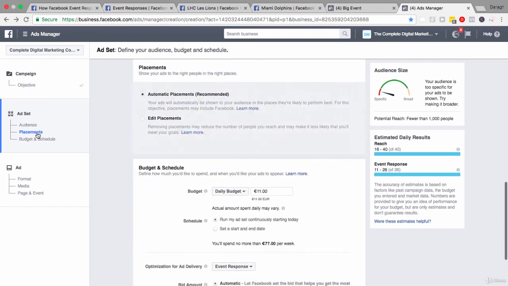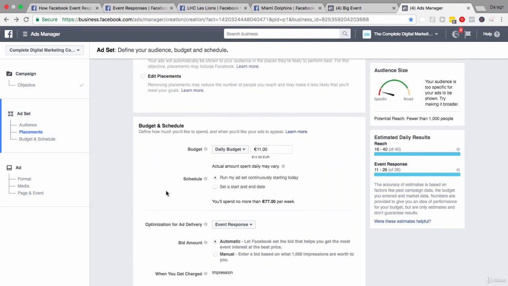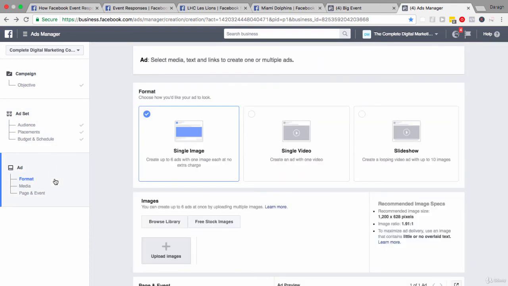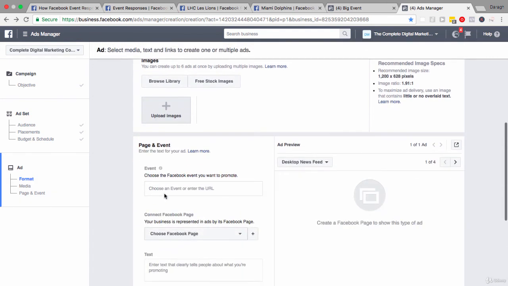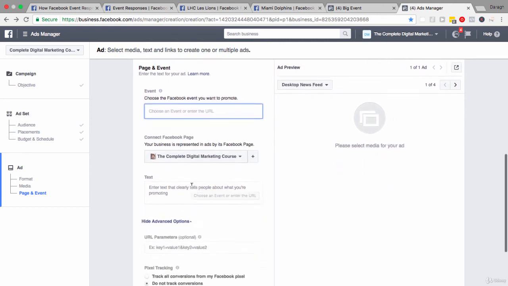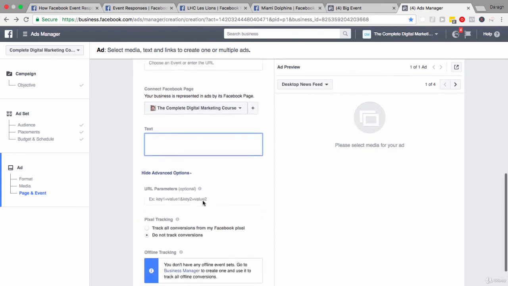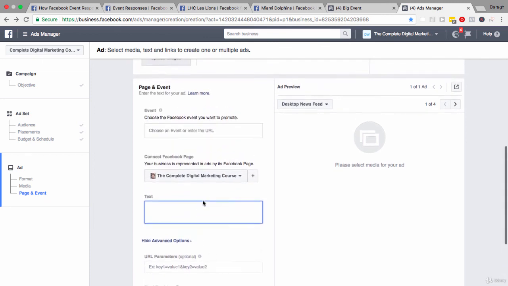So we've gone through those type of things previously in terms of setting up your audience. In terms of your placements then, you can set these up as we've discussed before, your budget and schedule. Now down in the ad format, this is the piece that's a little bit different for this type of ad. Now you can see you have to select the Facebook page that you're promoting, and then if I'd published that event, that'll be showing up here, or I could just paste the URL straight in. So in order for the event to show up here, it firstly has to be published. So that's really the steps. But from there, it's fairly straightforward. You just need to enter the text as usual, and there's nothing really different then from there on.